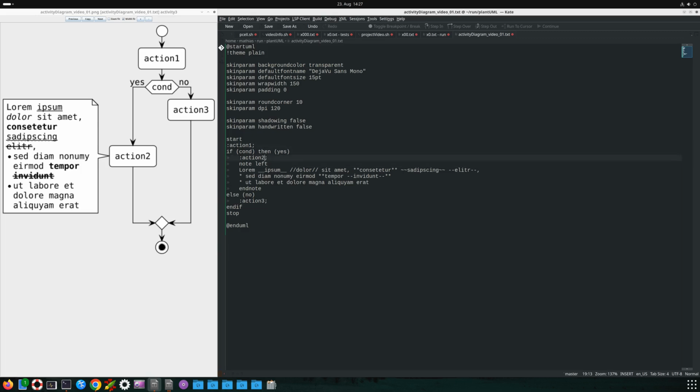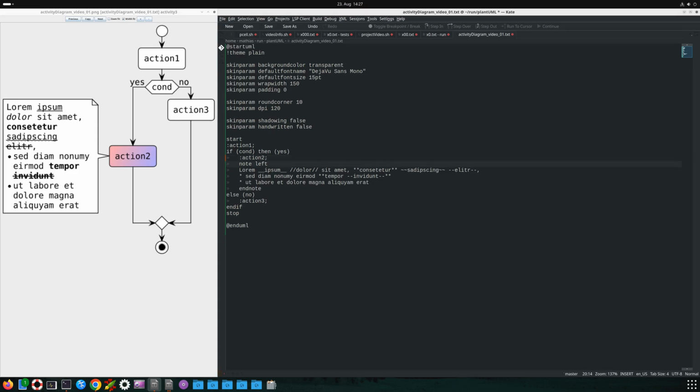PlantUML also allows you to apply individual coloring to nodes. To do this, place a color code directly before the colon in the node definition. You can even specify two colors to create a gradient, which smoothly blends from one color to another and makes your diagram more visually engaging.